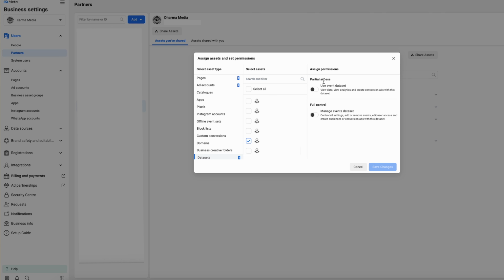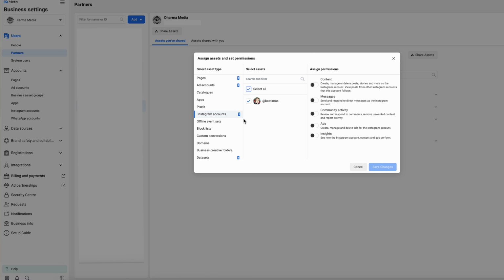You can select the pixel right there and basically share the data set. That's number 3. And number 4 is, of course, your Instagram account, right? Because we both need your Facebook page as well as your Instagram. And please share this one as well. So those 4 right there, you toggle everything on: pages, ad account, Instagram, and your data sets. Please don't forget any of these, and then simply toggle on all of these permissions and then press save.